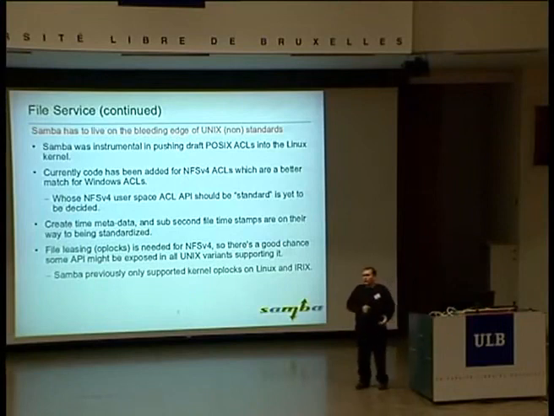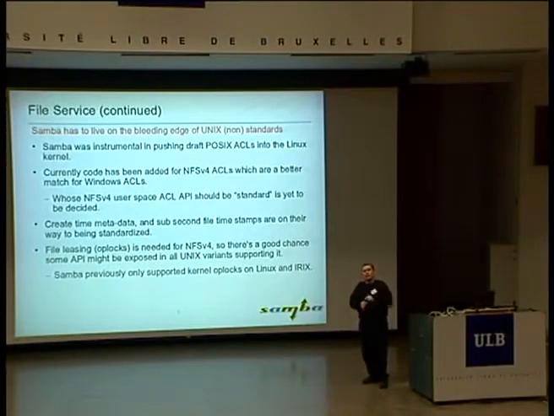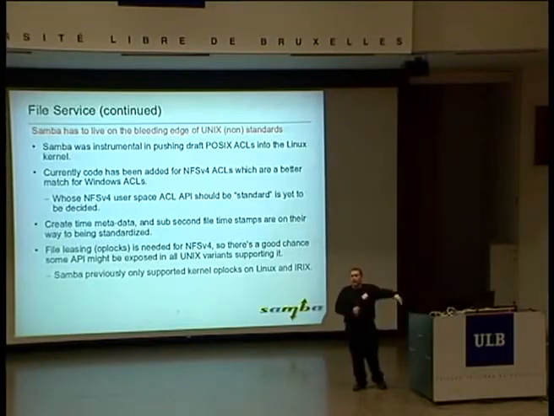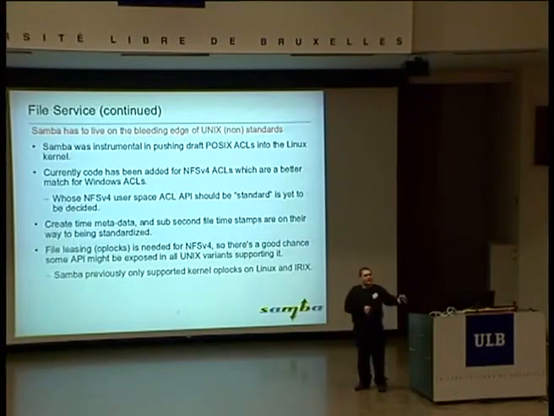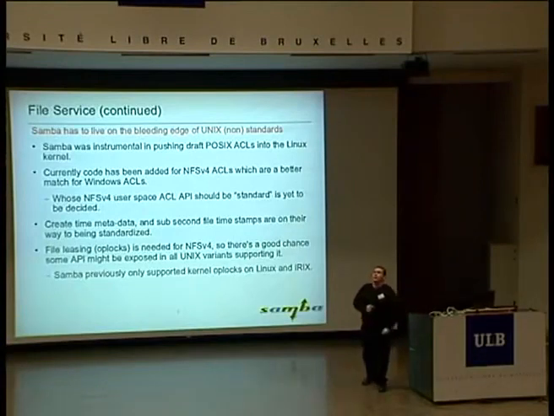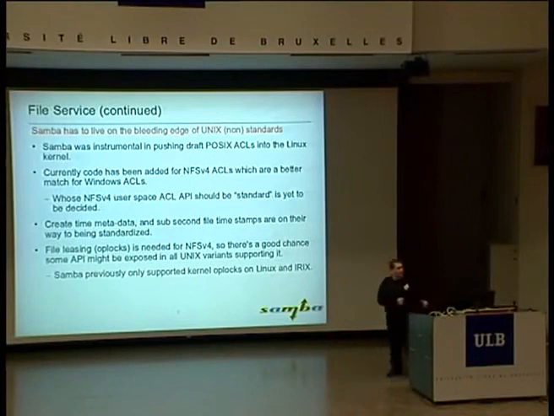Another thing we got into Linux early — also into FreeBSD, though none of the other Unix vendors picked it up — was file leasing: the ability for a kernel to guarantee to a process that it is the only opener of a file. This means you can do incredibly aggressive caching on the client, which is very useful for benchmarks. With opportunistic locking and file leasing in NetBench, you can actually get throughput faster than the physical wire between the two machines, because what you're actually measuring is cache bandwidth. NFS v4 also needs file leasing, so there's a better chance other kernels will start supporting it.